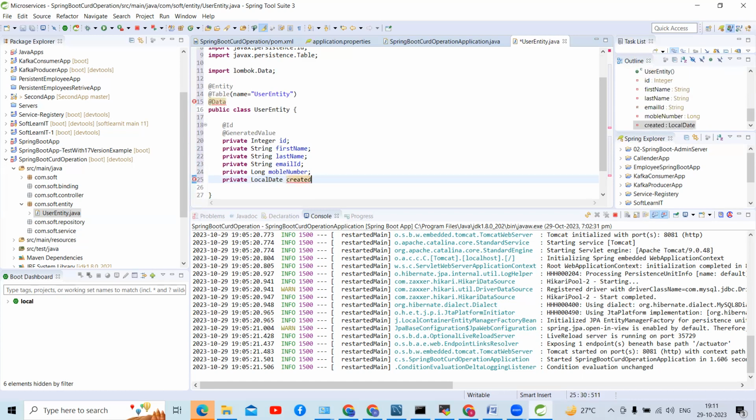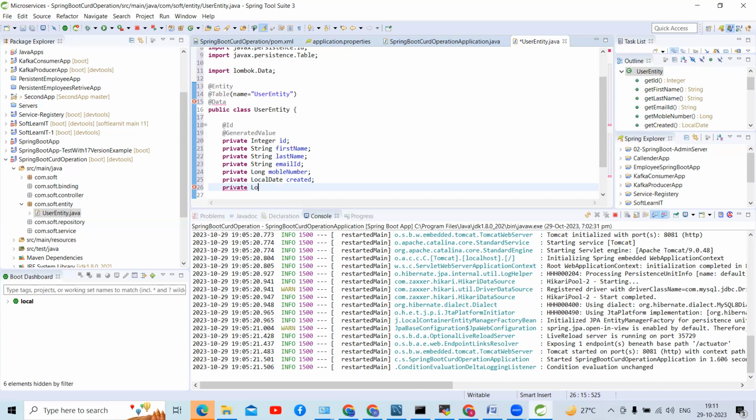When this user was created, if you want to see that particular time, then we can use the @CreatedTimestamp annotation. We need to take that annotation also. I will show you.